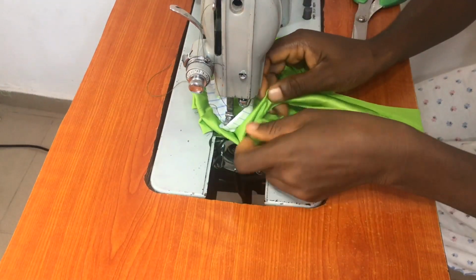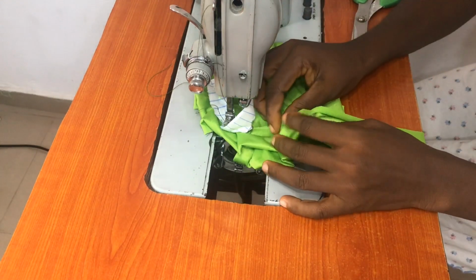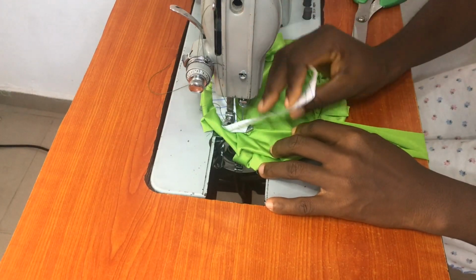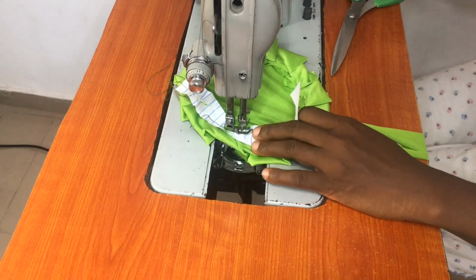So I'm here right now. I've gotten to the point we started from, and I'm just going to continue to sew like that, round till I fill up the entire circle, till I fill up the entire space like that.